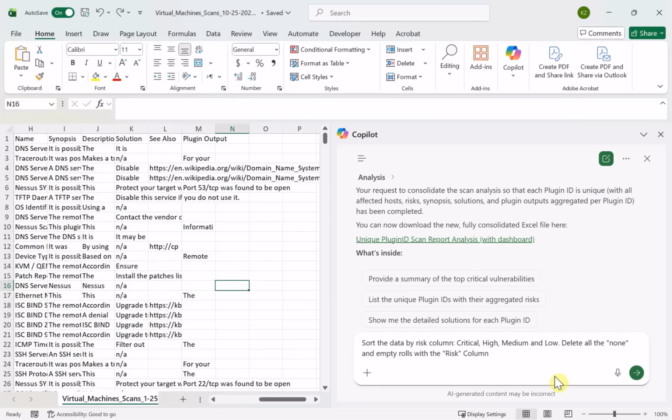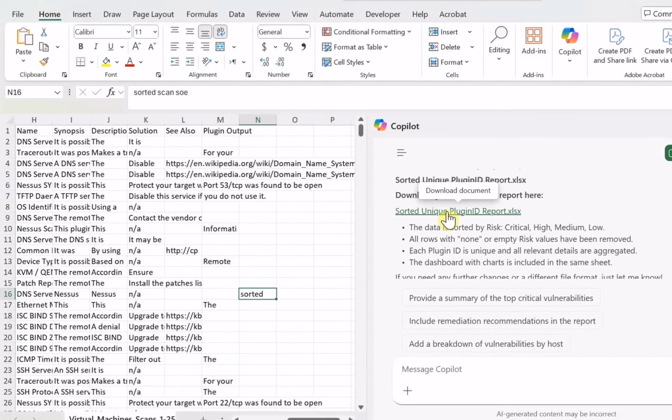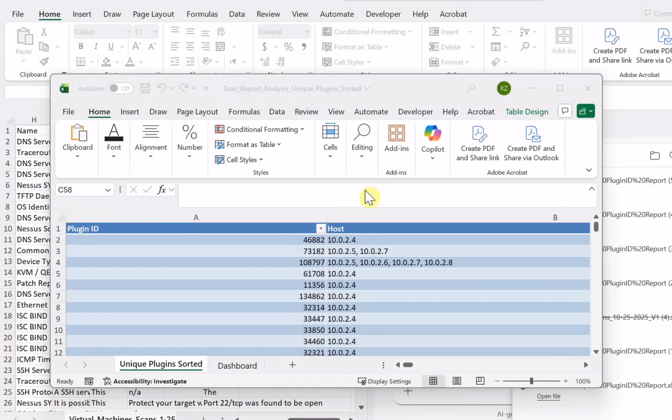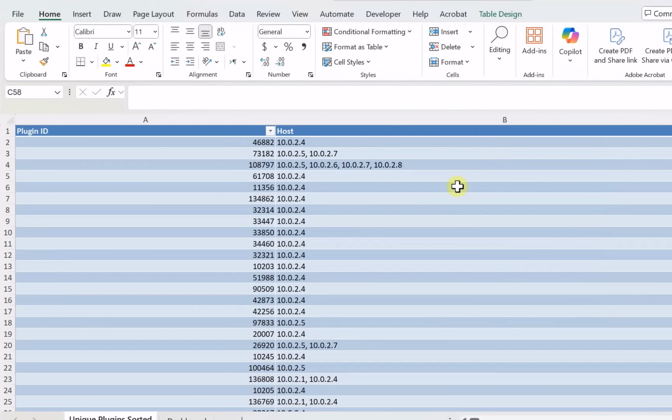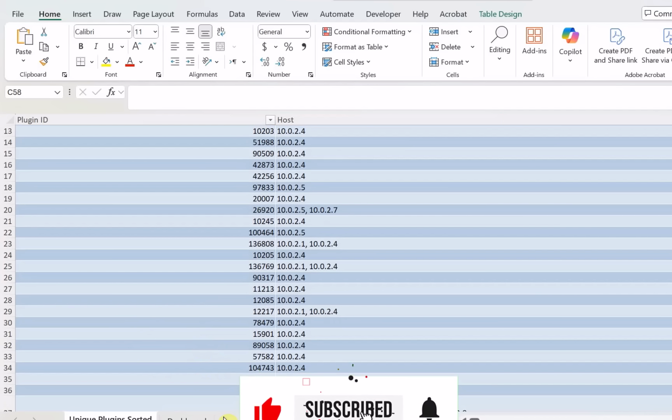All right, so now let's see how this will shape our scan analysis spreadsheet. Now that we've given it the command to sort it out, let's download it and see how it looks. All right, now we can see that this has been downloaded. Let's take a look and see if this whole thing has been sorted correctly.